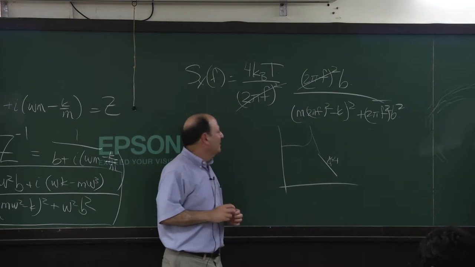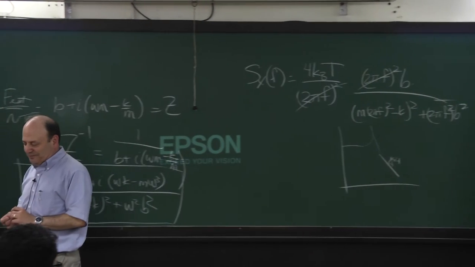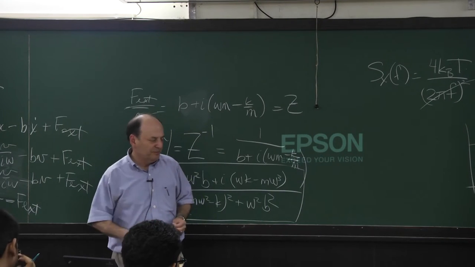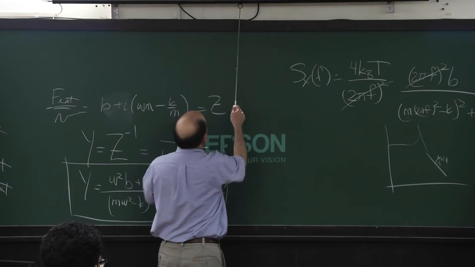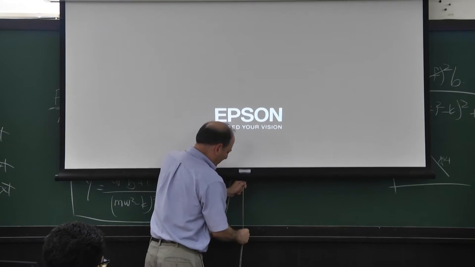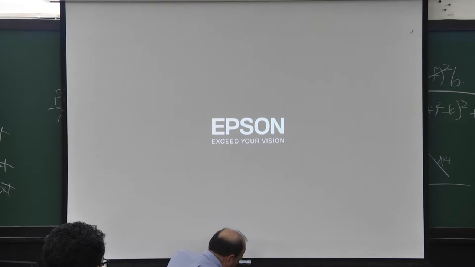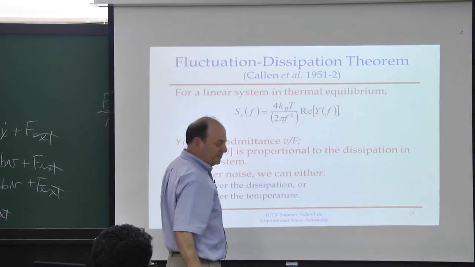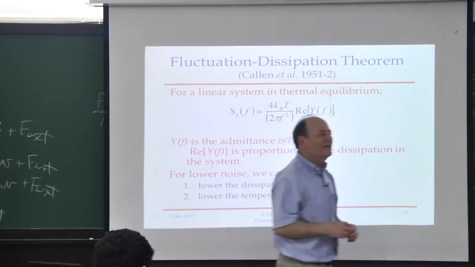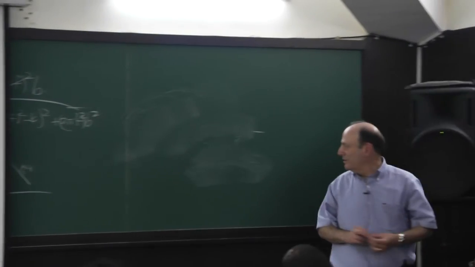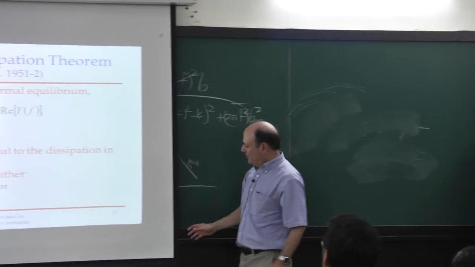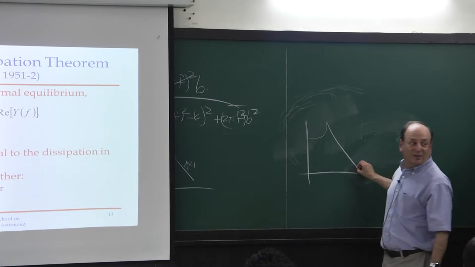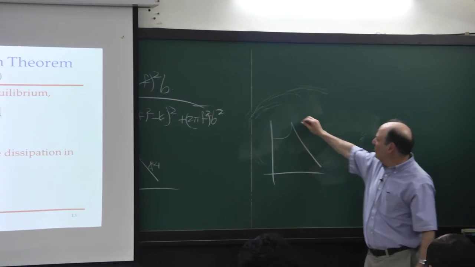Now, the question is, what can we do to manipulate this? And since I'm already asserting that we know it's going to turn into a problem in our gravitational wave detectors. Yes? Why should there be a kink in the derivative? This is what I meant to draw. Why is there a resonance?